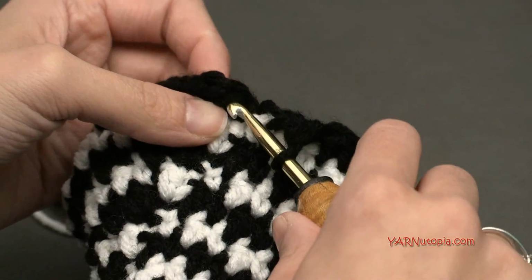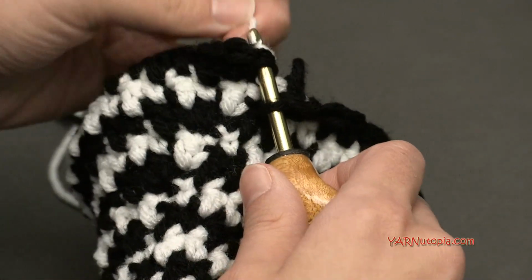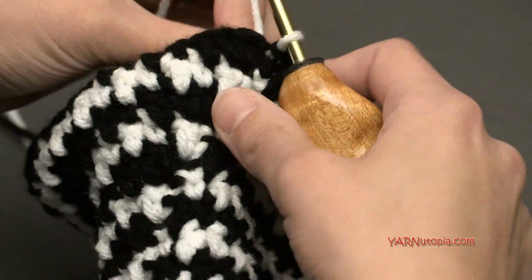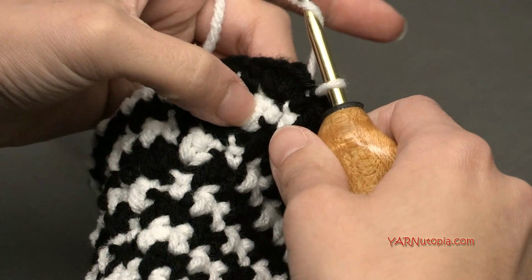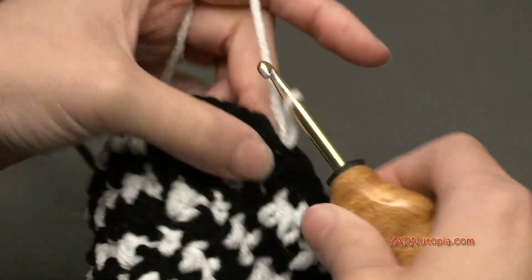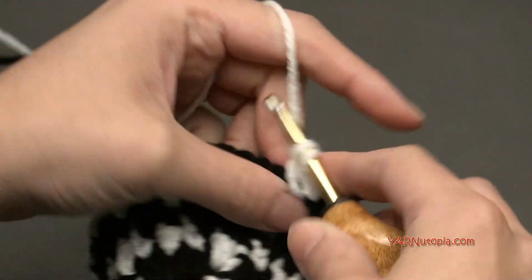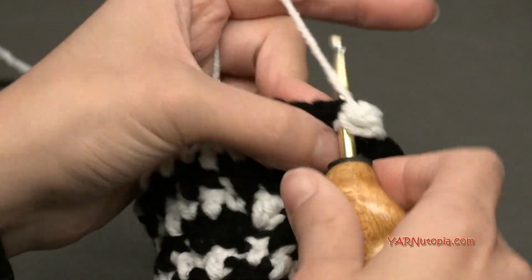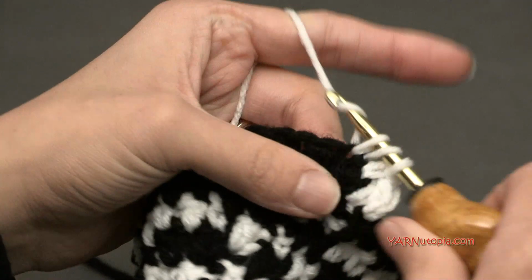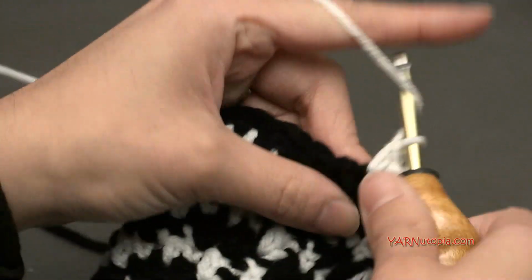And going on to round 30, we're going to go into this first single crochet stitch right here, change color, so yarn over with white and pull that through and pull through the loop on your hook. And for round 30, we're repeating round 4, so similar to what we did for this round here. We're just going to chain 1, double crochet in the very first stitch, and then single crochet in the next, and just alternate those 2 stitches around, and that's it. So same 52 stitches at the end of round 30 as well. So I'm just going to do that, and then I'll meet you up for round 31.